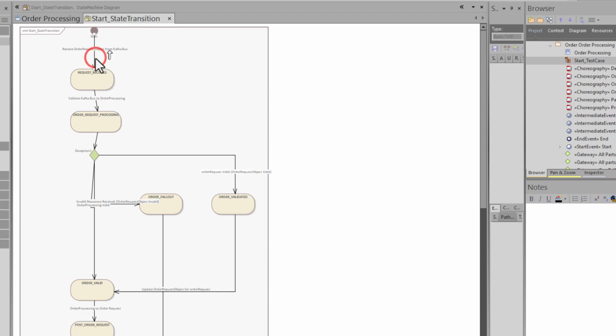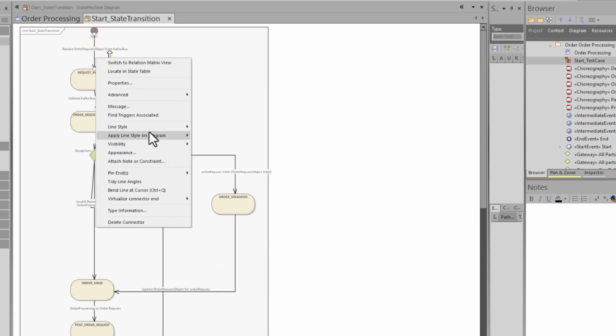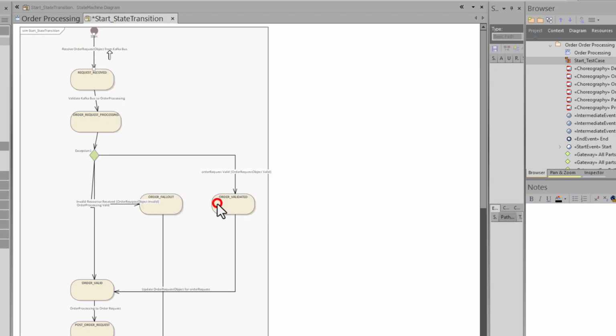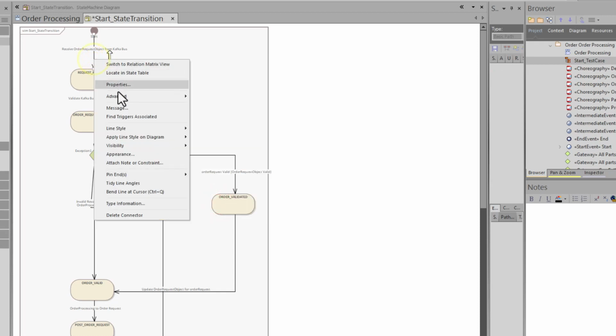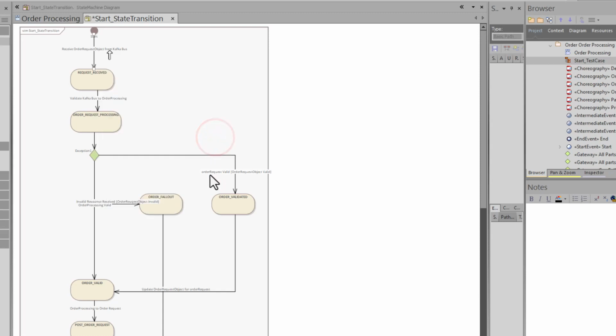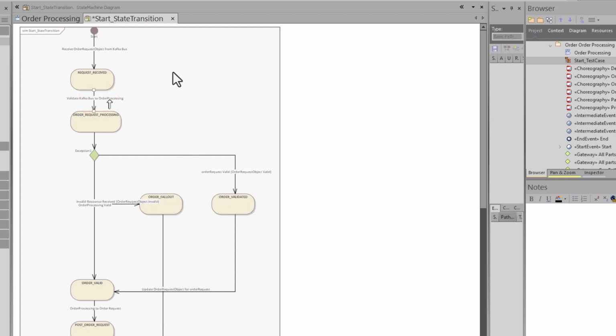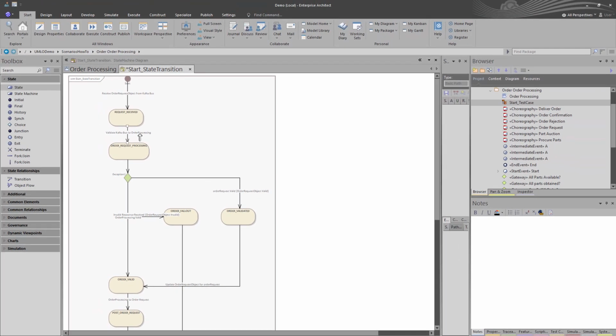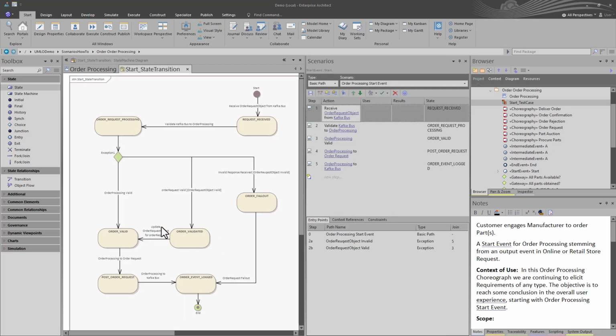So I basically start by right-clicking on the very first line type, changing it to orthogonal square, then coming back and applying the line style to the same line style type, and it just cleans up everything, makes those lines. And then what I do is I can reorganize the state machine diagram to fit within a single view prior to running simulation. All right, after cleaning this up, the diagram may look like this.